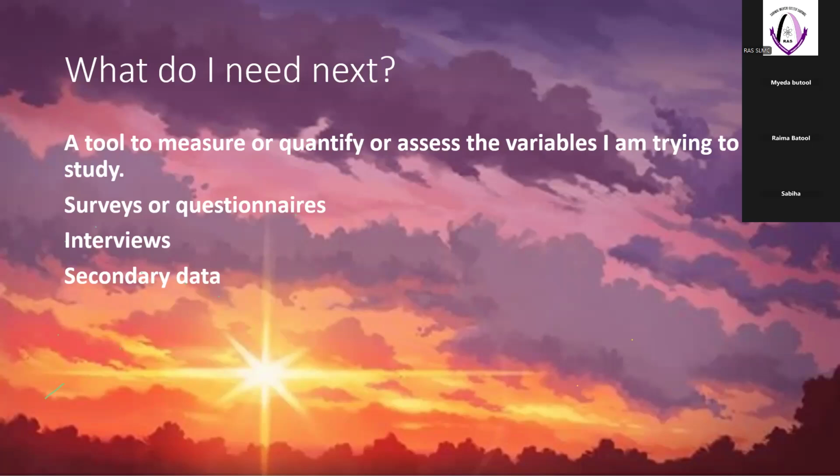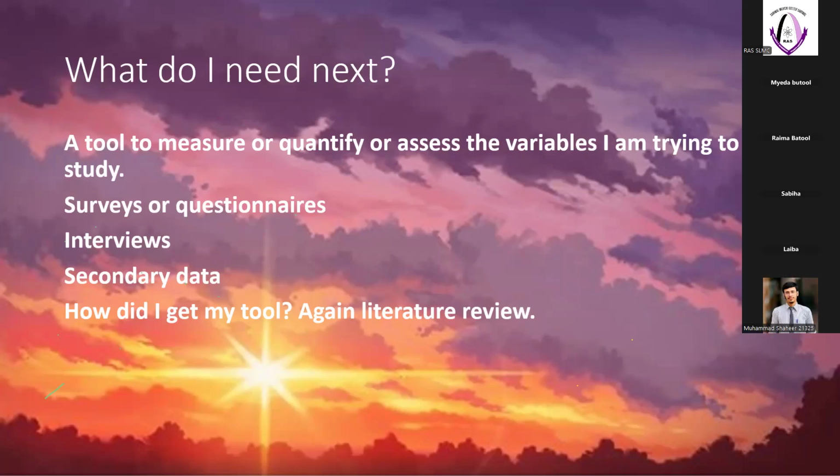That is most right. So you all have the basic idea, and I'm glad you have that. We do a literature review again. We get a tool, a questionnaire, from the literature review. If I can give you a pro tip in original research, it would be that you can find every answer in the literature review. If you're designing a study from scratch, from start till the end, go to previous literature and see how other researchers have done that study or have done different studies on that topic. Then you'll get different ideas, tools and methods of studying the same subject, and you'll get the whole idea of how you're going to do that.